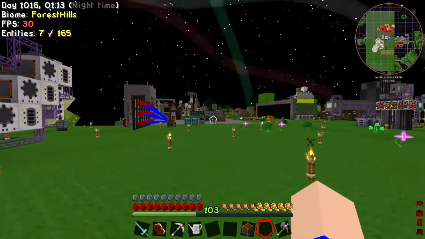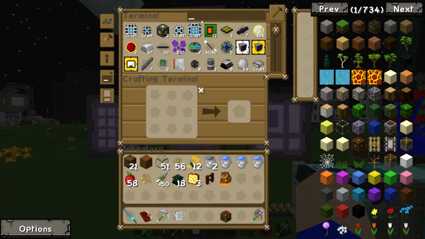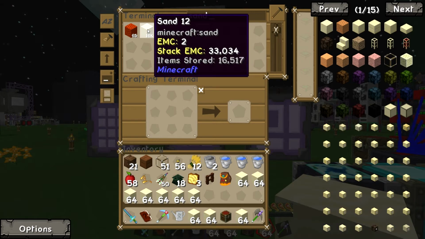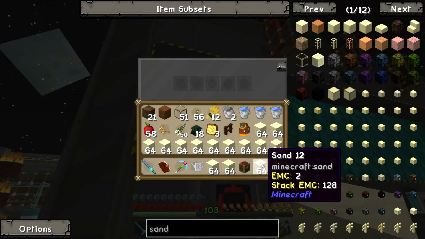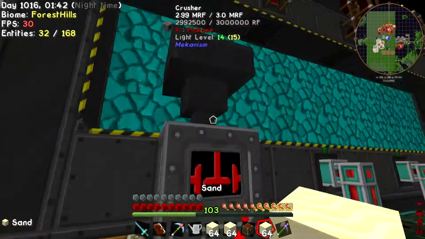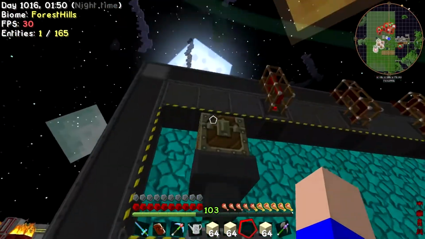So if we just put sand in the top, everything should go hunky-dory for us here. We could just actually have the chest underneath it. We don't really need the hopper there. Sand. Let's grab a lot of sand. That's a lot of sand. And this thing will just run for days then. I mean, it's not a bad thing that we have... Oops. All of that. Thank you. Oh, we're supposed to have a chest up there, aren't we? LOL. I knew something was missing. There we go. That's good.